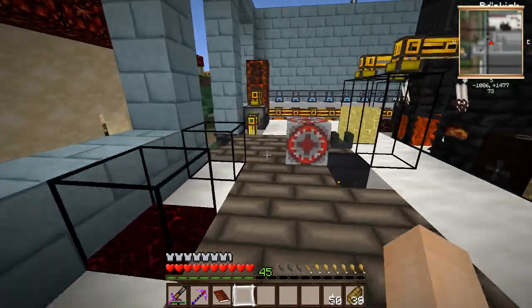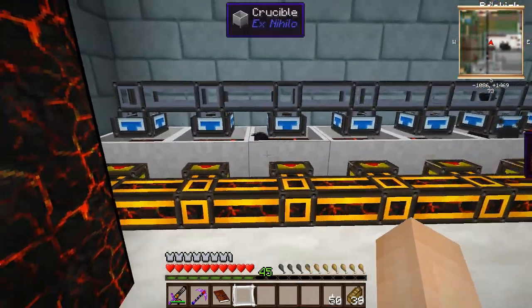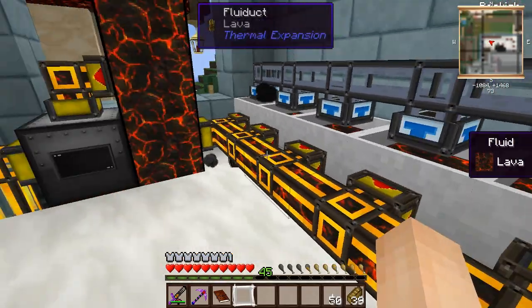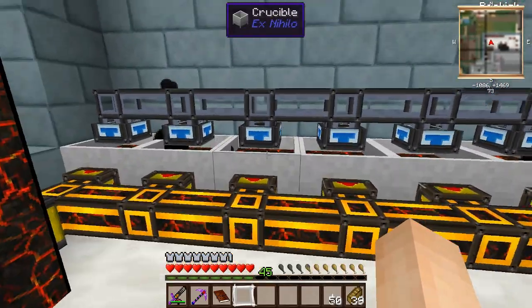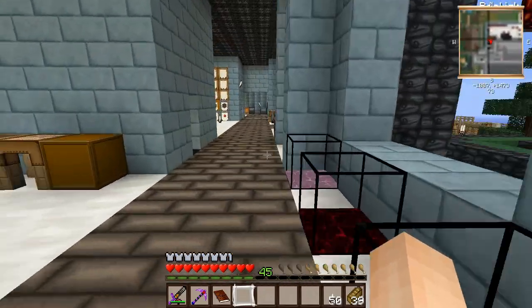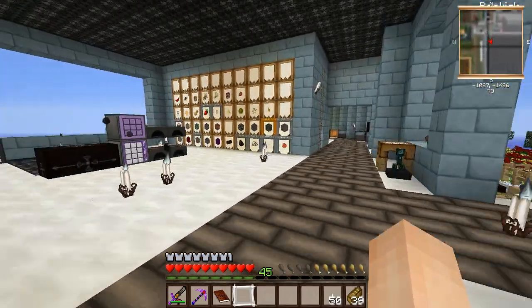And blazes are pretty easy to spawn. You just get a stone barrel filled with lava. These are crucibles, but I'd make stone barrels like this, fill them with lava, and then put angry dolls in and set up a grinder on top to grind that. But all that will have to wait till the future.